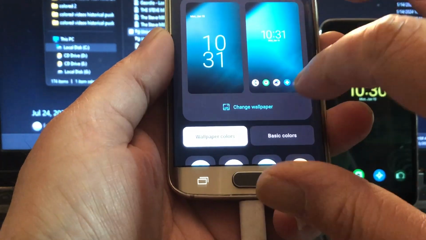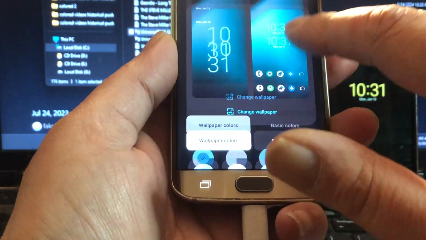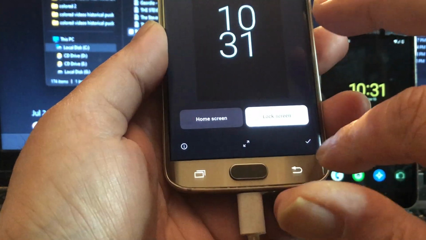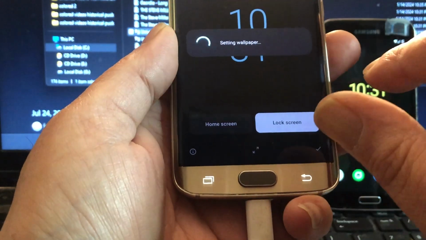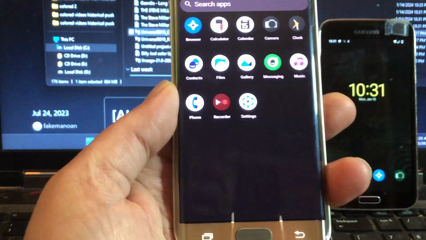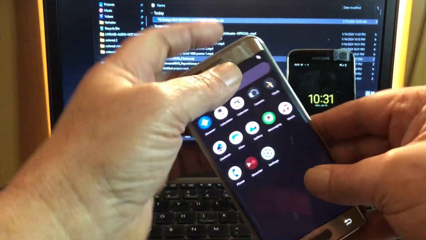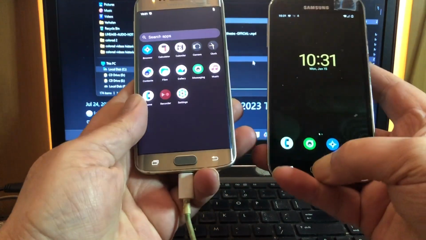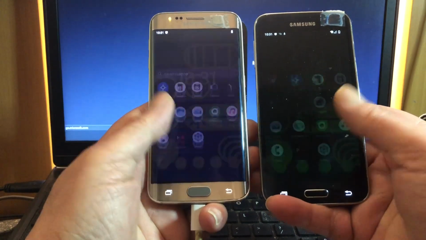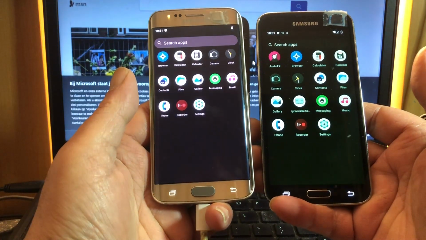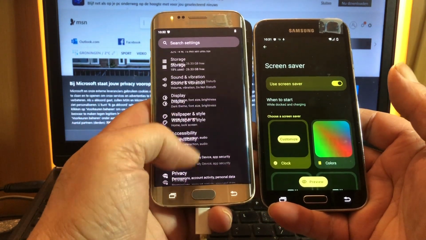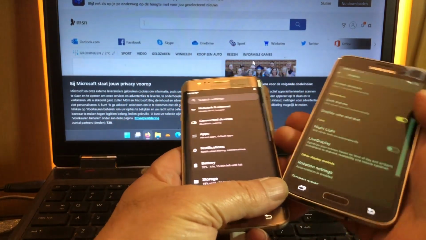Let's change the wallpaper. Wallpaper was not changed in this 13 yet. Change wallpaper. This one here, I like this one. Boat. Yeah, Android 13 or 14. I mean, it's the same thing, peeps. Honestly, let's be honest. Yeah, here this is the S5. That is Android 14. This one is Android 13. They look both the same. You know, it's about the security patches. This is a bit different. Oh, wait. No. I clicked wrong.